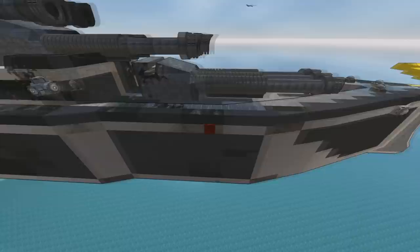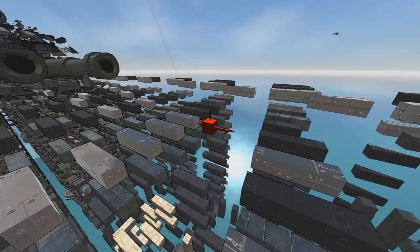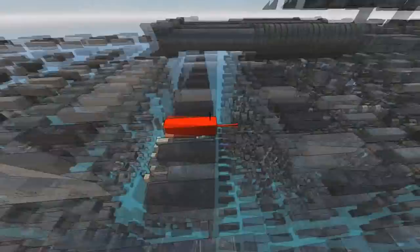The deck armor is similarly strong, because I have found out, learning from the HMS Hood, and if you understand what ship that is, you get a cookie: don't neglect your deck armor. Because you will get murdered from the top if you do that. So this is quite strong.